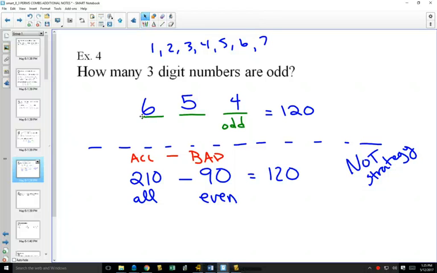So already we've been introduced to some new strategies today. With this, we've been introduced to the spaces with restrictions, where you have to deal with your restriction first. And now within it, we see another strategy we could use for counting, where we could count all of them, subtract the bad ones, and we'd be left with what we want to count. And I'm going to call that our not strategy.